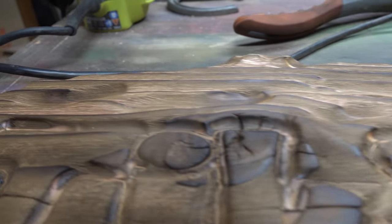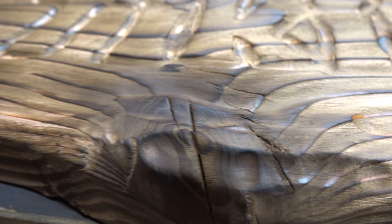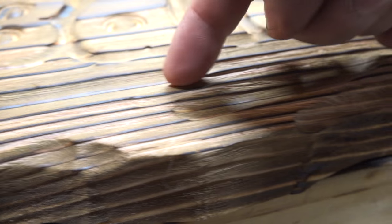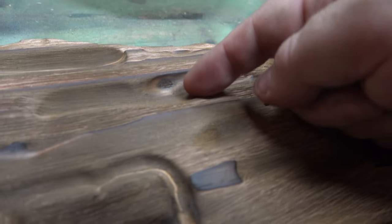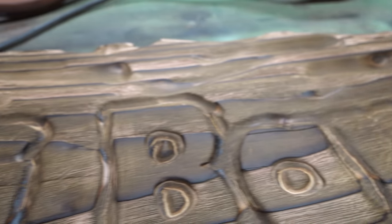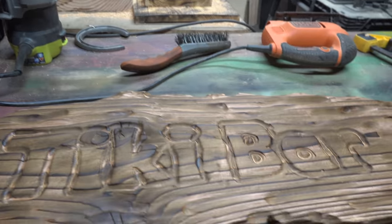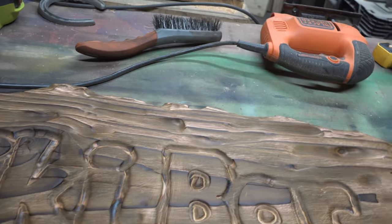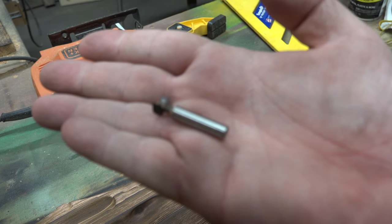I don't know if you can see the lines in there. And that's probably 1/4 inch, and that could be like a 1/2 inch right here. But yeah. Last thing to do is just to paint the letters. Add some hardware in the back, or places to put in nails, which I have. Keyhole bit.